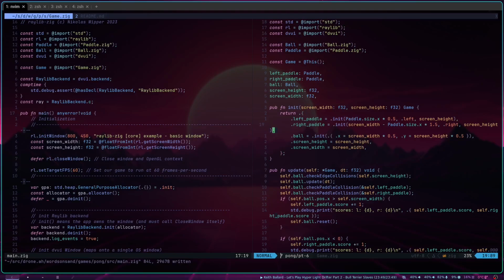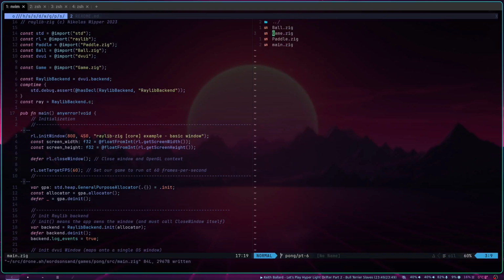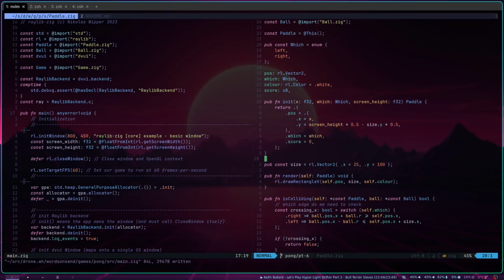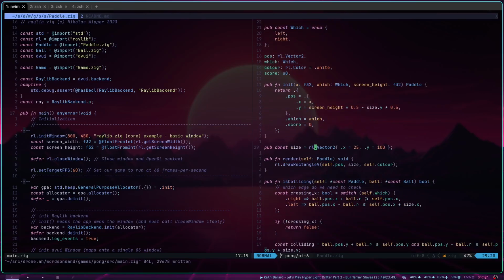I don't think that we set the size. Screen width, screen height, we are in paddle, right? No, we are in game. So paddle size is 25, which should be the width. Yeah, because its X size is 25.